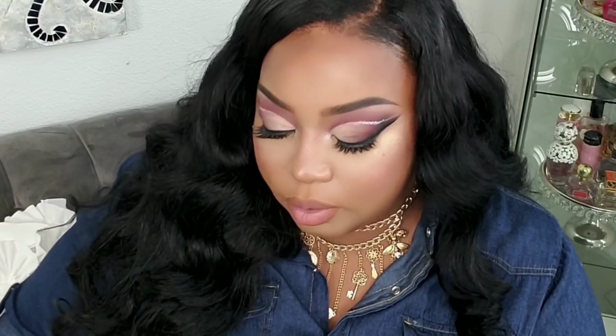This next case, I got this because Christmas is in 2 months. So red, of course, like I said, it came in this package. You guys know I don't like red. I only like red in December. So I'll show you guys, and you will see all these cases in my case collection video.